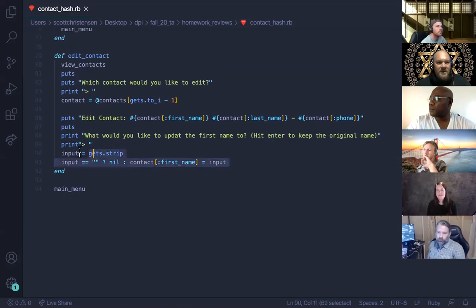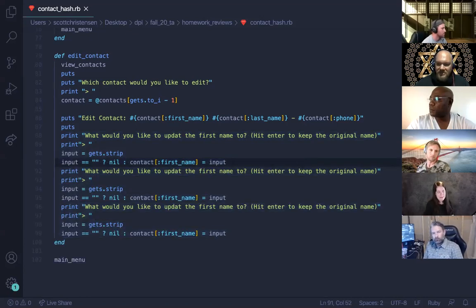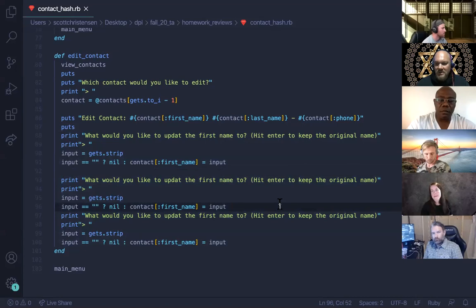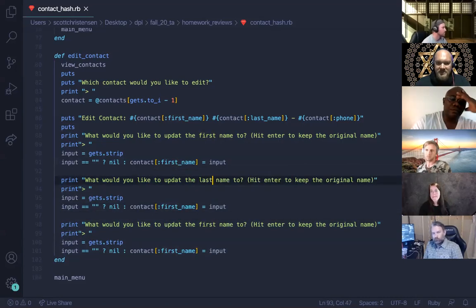Okay, so let's just reuse this a little bit to save some time. We're going to use Option Shift Down, and we're going to do that twice because we need to get the last name and the phone number. So here we'll change this to last for last name. Change this to last.